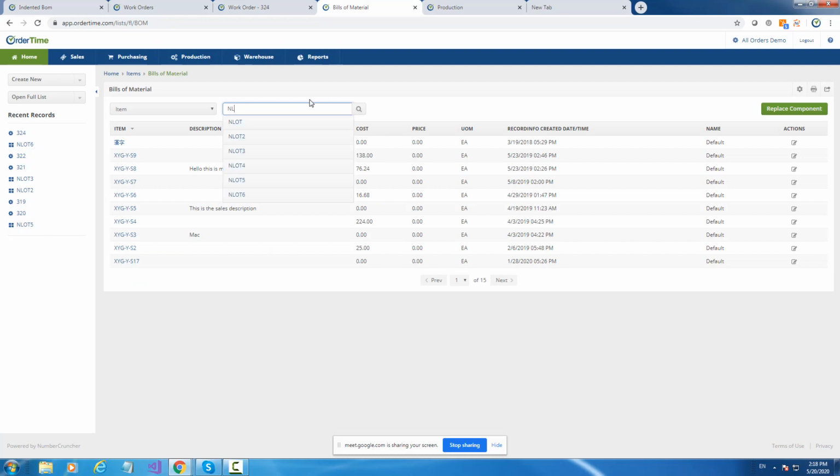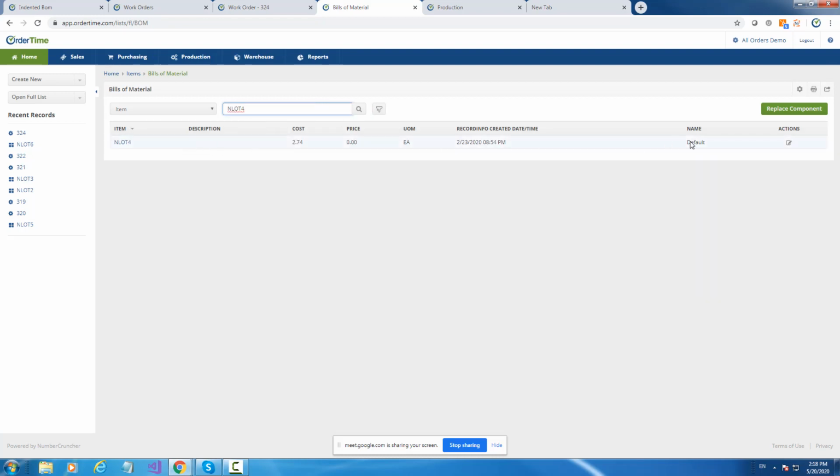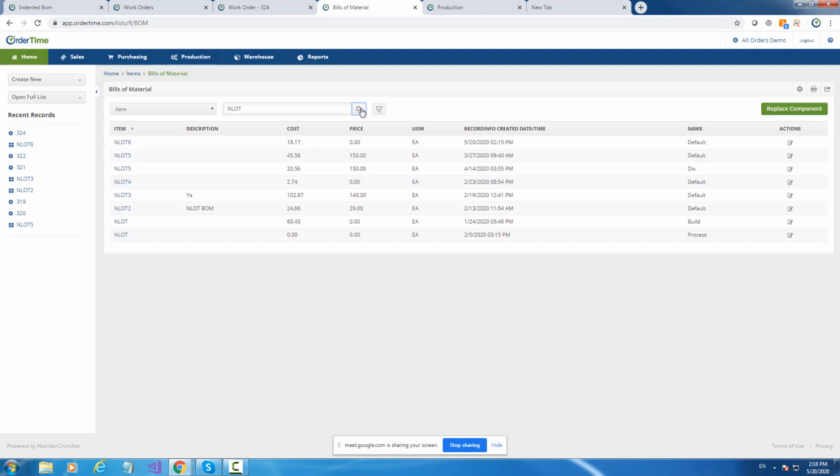So in my N lot 5, you can see here N lot 5, there's 2 versions of the same bill of materials.